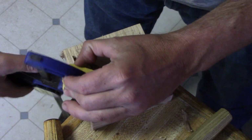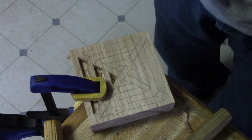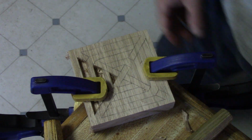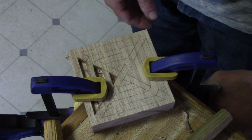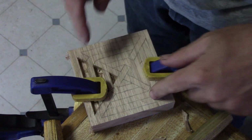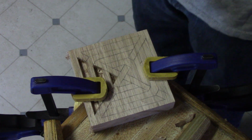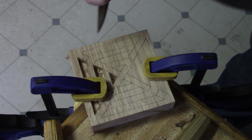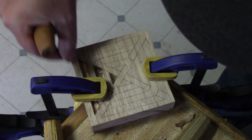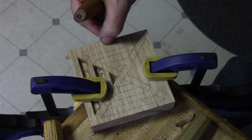Okay, now the big difference on this one is I'm going against the grain. It took me not very long. Let's see, what am I, 8 minutes in on this one? It took me 8 minutes to do here. It will probably take me 10 to do here because it's going to be so much tougher to cut across the grain, and I'm going to be a lot more careful that these little pieces don't chip off. Whereas this is being held by this entire grain, these are only being held by this tiny amount of grain here.